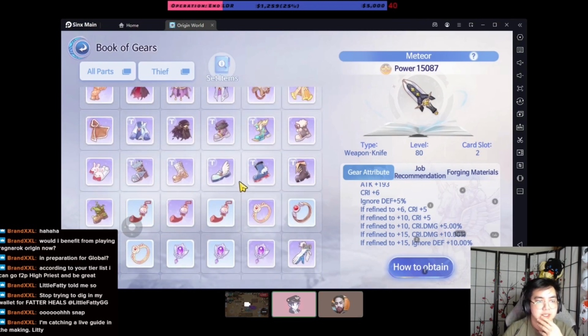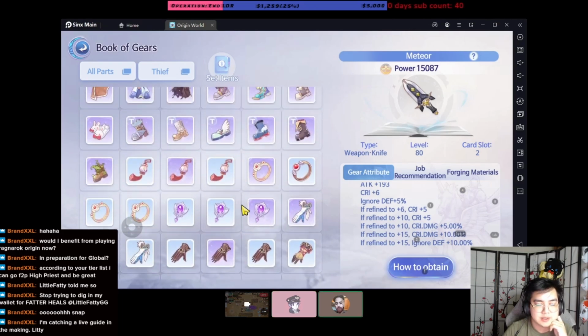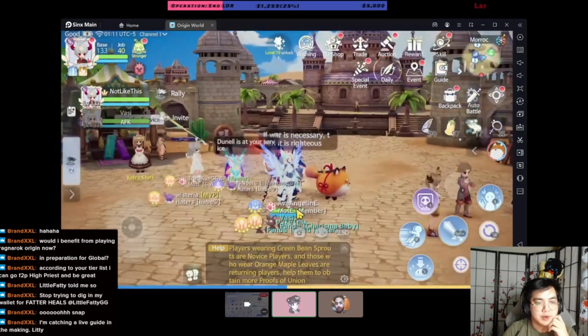So go meteor, and then as usual, it's just the tier set and the rider set for more attack speed. Yeah, if you like attack speed. What else do we need to talk about here? Just gears. That's it. What about cards?